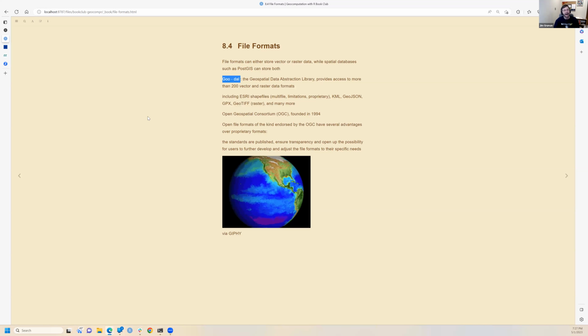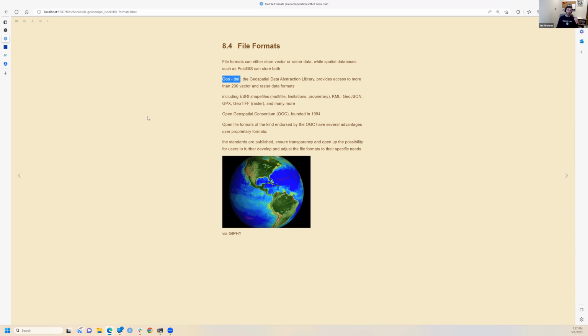Okay, good. I know that under the hood, the Geospatial Data Abstraction Library, GDAL or GUDAL, exists and makes the conversions possible.